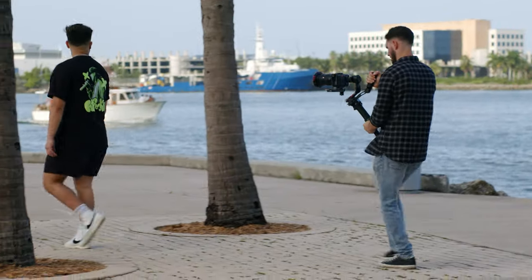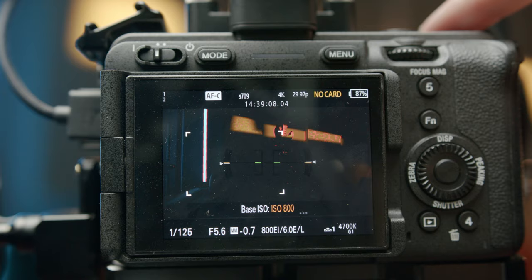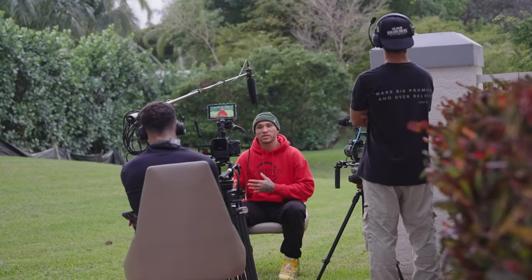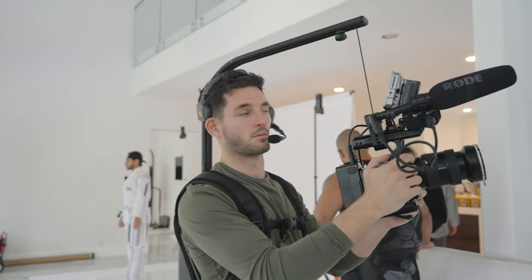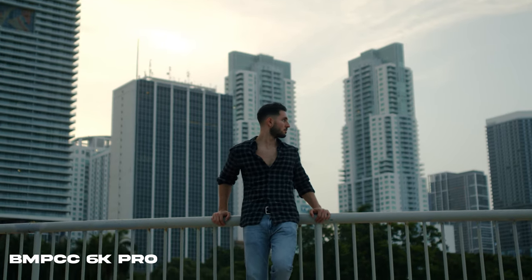I know people will say the Ursa 12K is not meant for documentaries or run-and-gun filmmaking — it's a cinema camera meant for commercials and films, and I totally understand that. Having the Ursa 12K and the FX3 is a perfect one-two punch. The FX3 also solves the problem of shooting compressed file sizes, which saves a lot of space and storage — especially for long drawn-out interviews over an hour. With the Ursa, you can only shoot B-roll and can't get truly compact file sizes. For documentary filmmaking the FX3 is one of the best cameras out there: it's lightweight, shoots compressed file sizes, is extremely versatile, and the high ISOs allow it to shoot in almost any lighting situation.